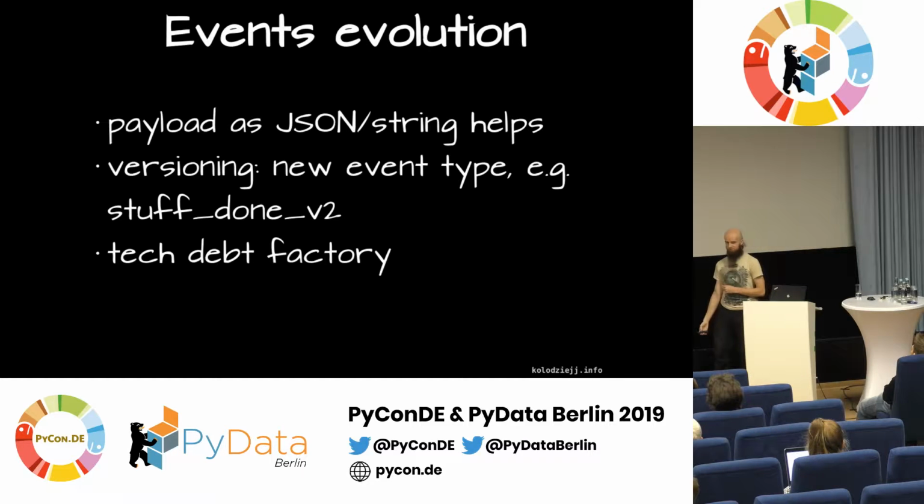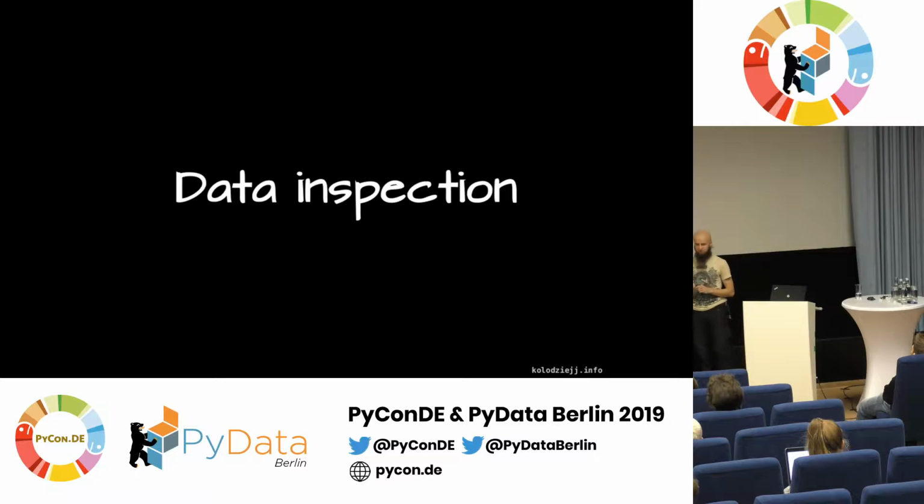We had our application in production for quite some time, and more and more we needed to actually look at what's in our data. We or our customer support team, for example. And when storing the current state of any object, it's pretty easy to see the current state. You just go and look at the database. With events, it's a little bit harder because you need to somehow reconstruct this current state.